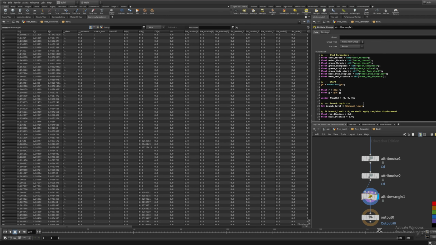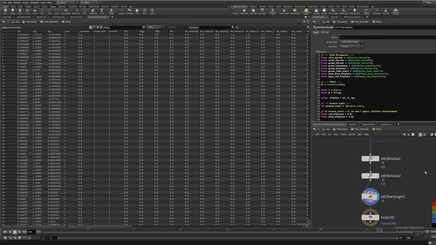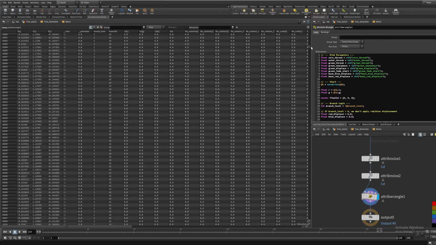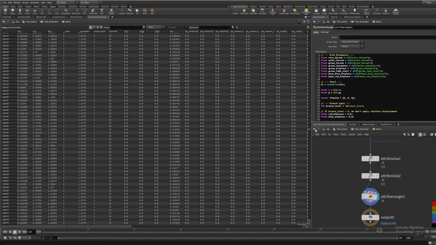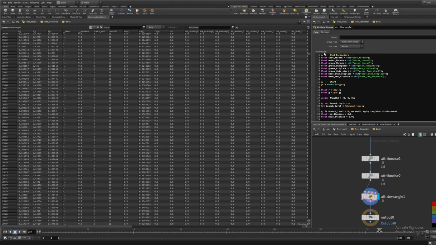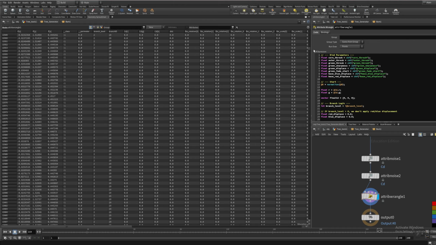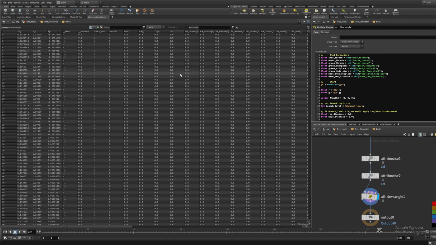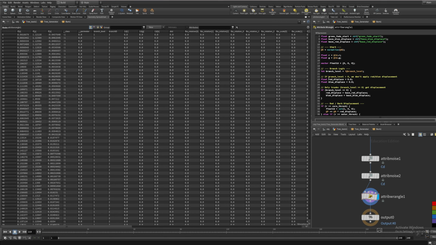So we've called this integer branch level value because you'll see here branch level 0.0 is on branch level 1, and if we scroll down it becomes branch level 2, branch level 0, branch level 1, branch level 0. So if I remember correctly, I think branch level 0 is the trunk and branch level 1 is the first set of branches, and so we use that integer. Now we're setting the red displace and the blue displace to 0, and then if the branch level is 0, the displacement amount is just what we tell it to be, and that's basically saying on the trunk the branch level strength doesn't affect the displacement.